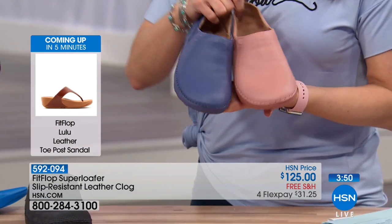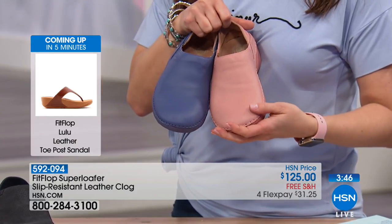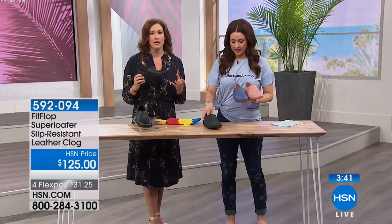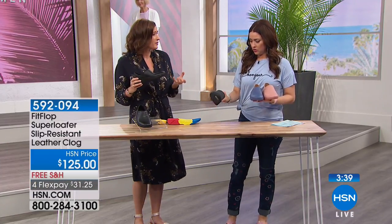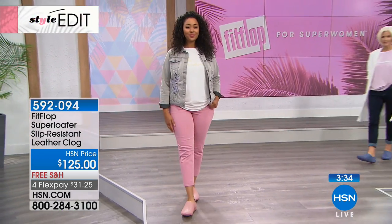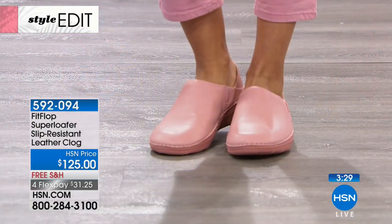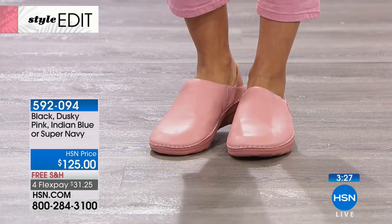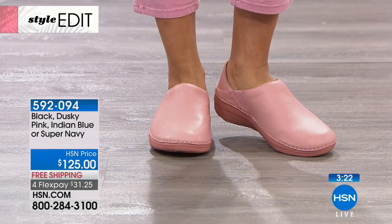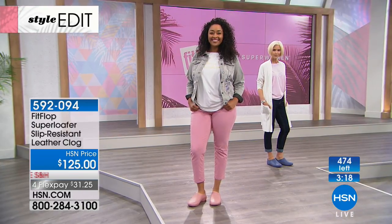This is leather, so you're getting a really high quality upper, but with the built-in technology that takes you all day long, and you are on your feet all day long. Some of them are on hard floors, absolutely, those marble surfaces. So this really helps to alleviate some of that pressure and stress on their feet. It's all about pressure diffusion, and you really want to put the pressure where you can best support it. That starts in the heel and in the foot, and it's all starting with a great foundation.